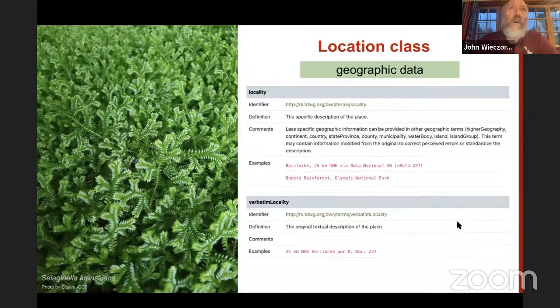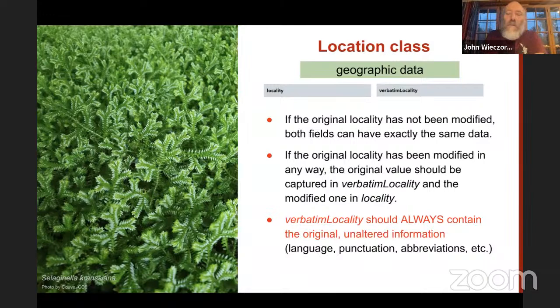After we get through those terms that are higher level in geographic, we get to two terms that are the most specific terms that aren't coordinates. The first of these is the locality, and the second is the verbatim locality. The two terms are separate from each other because what we basically want to do is capture always as close to the original description of a place that we have. So if we have the information in a field notebook from out in the field, ideally, what's written in that notebook ends up in the term verbatim locality. And verbatim locality can contain the entire hierarchy or set of terms that you find in the location class. If it was written down, it should go in there.